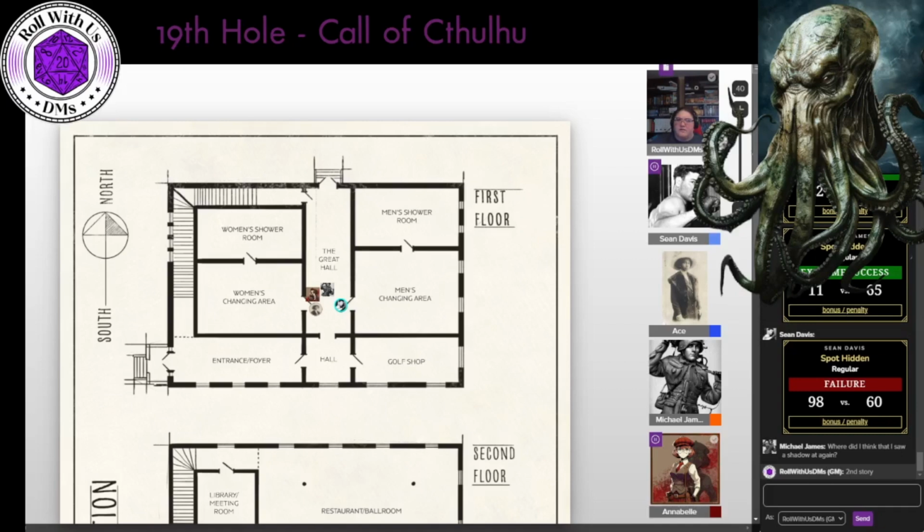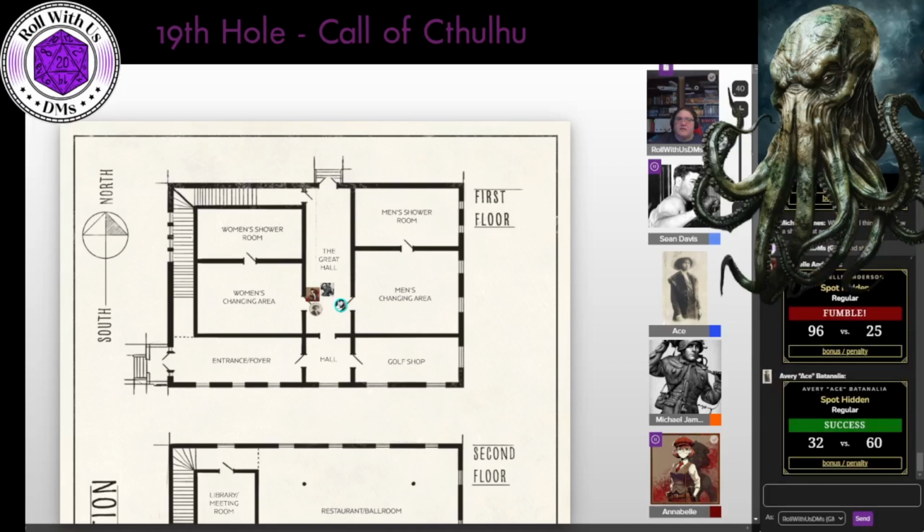Spending a minute in the room. Okay, go ahead and give me a Spot Hidden. Nice. Fumble. Okay, Ace, you recognize that there's some kind of irregularity with the windows. If the investigators have come during the day, which you have, you notice that the stained glass windows in the southern wall and the two panes on the western wall, flanking the front door, are black despite it being light outside. The reverse is true if the investigators have come at night.